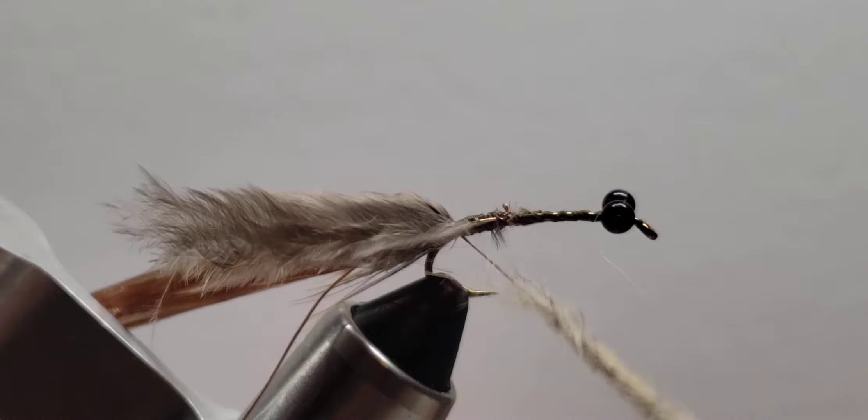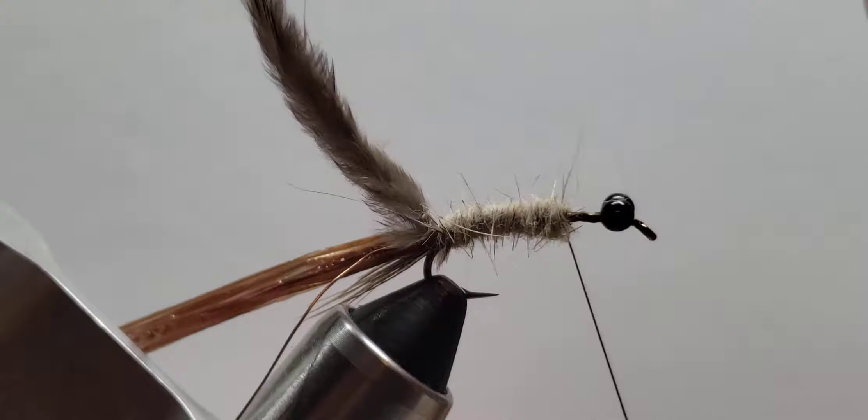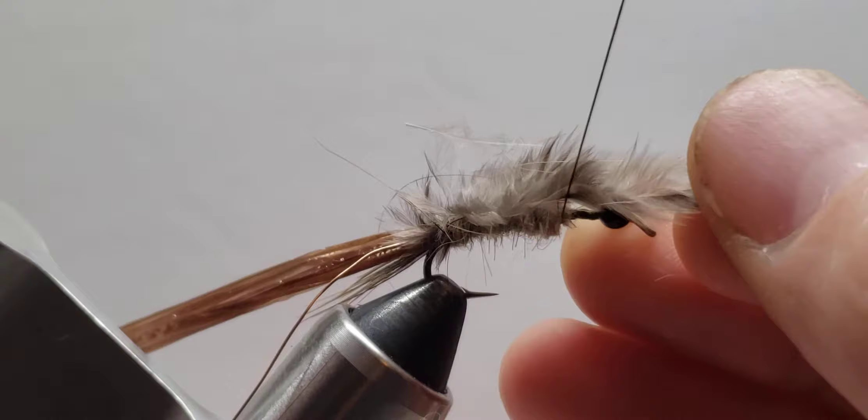So I'll just dub that, and I can use the rotary for this. Sometimes when I have all this stuff hanging off the back, it's easier just to do this part by hand instead of chasing the copper and the Swiss straw all around. So then I just fold — that goes up about two-thirds or so — and then I fold that phyllo plume over and just throw one wrap on there.